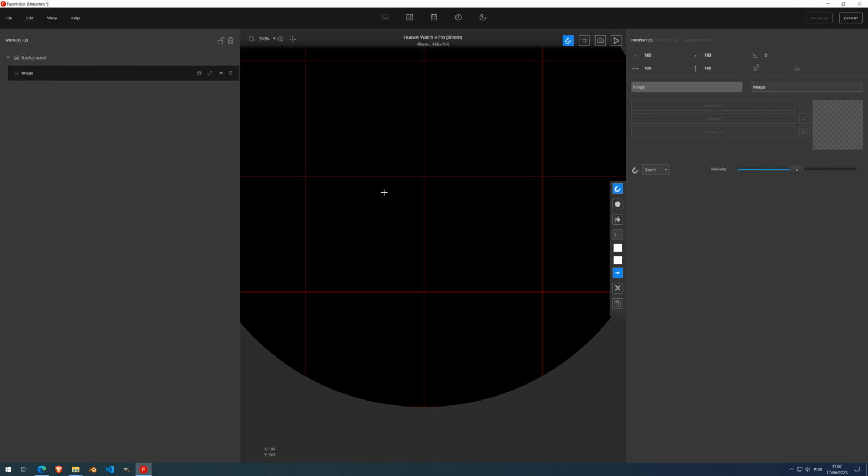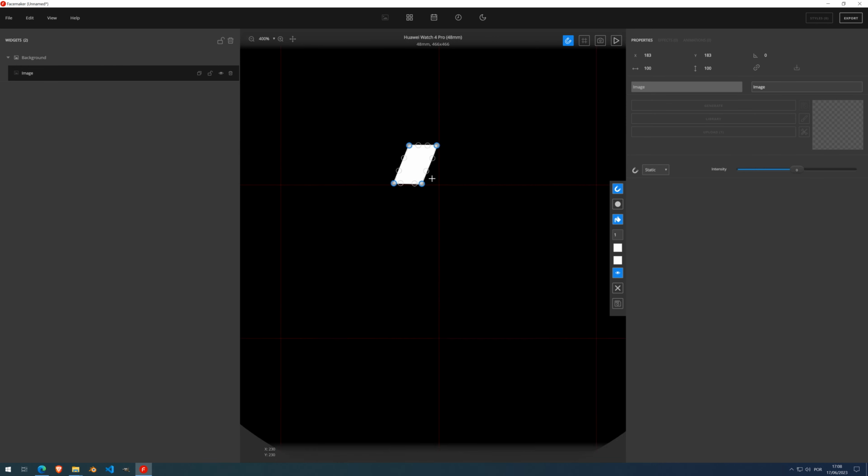So let me just enable the guidelines, and I'm going to create a slant sector just like this, and like this, and there we go. And now let me fill it. Let's take a look. Yeah, it will do, I guess. Just a small adjustment. It doesn't really matter. So yeah, this is done.